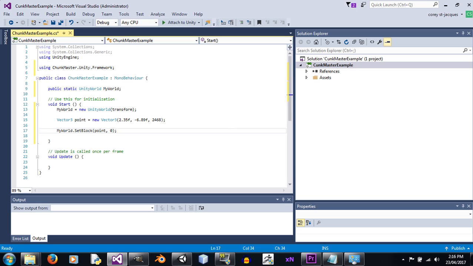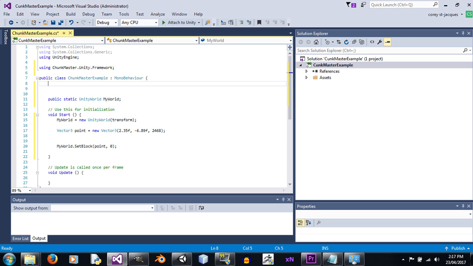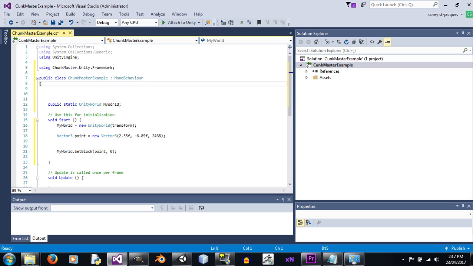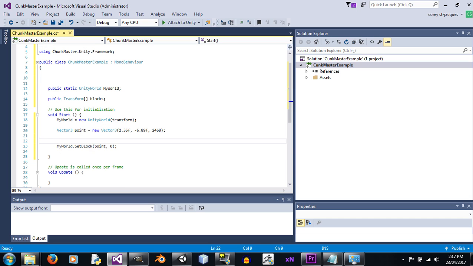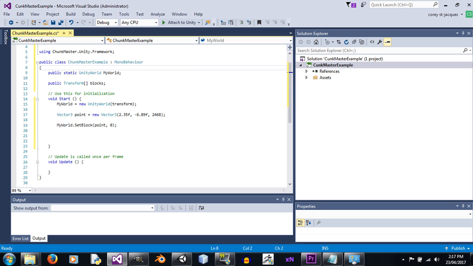If we look at those big projects such as Minecraft, they use ID numbers to represent their blocks. So let's say grass will be 0, dirt will be ID number 1, an anvil will be ID number 257. This means that however they designed Minecraft, they decided to create an array of transforms, and we'll call these blocks, and they're calling out each block given an index. So if this doesn't make a lot of sense, don't worry about it. We will get to it later on in this video. All I'm doing is creating a transform array of blocks, and we will spawn them later.